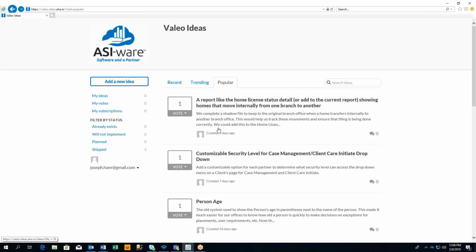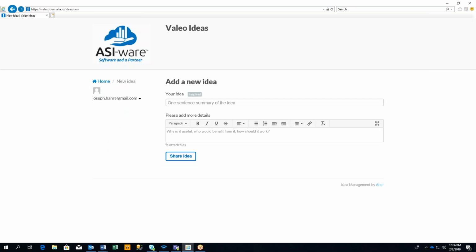Okay. Now, if you want to submit an idea, there's a big old button here that says Add a New Idea. Just click on that button, and then you can give it a brief description, okay? But make these descriptions good so that we can tell what area the system is about. Then down here in the More Details narrative box, really get detailed on what you're talking about. Because if you get real detailed, it's going to save us from having to contact you to get clarification.